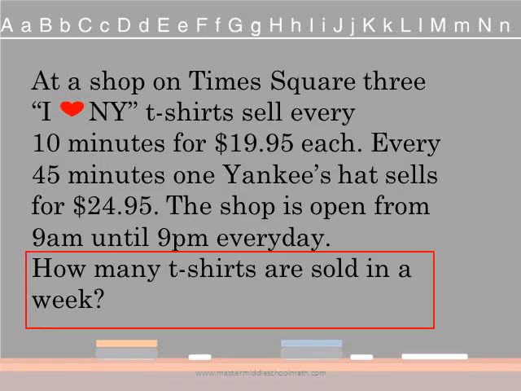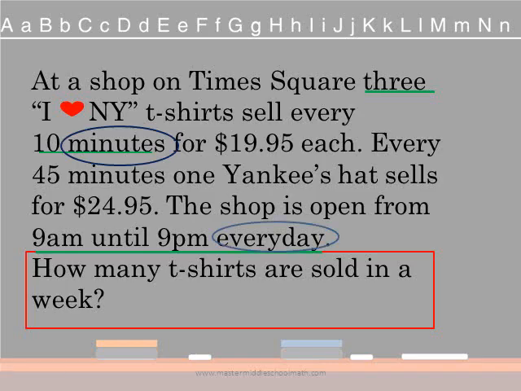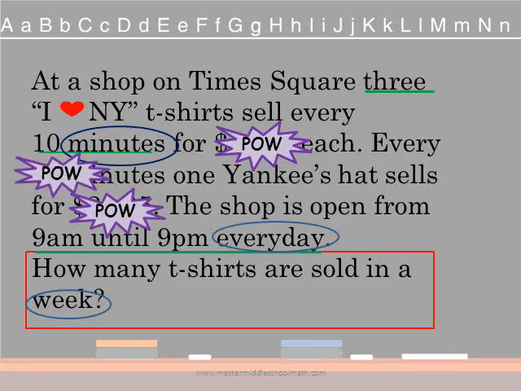Then we need to underline the information we need in order to answer this question. So three t-shirts are sold every 10 minutes, and the store is open from 9am to 9pm every day. Now we need to circle the vocabulary — the words that we need to understand in order to solve this problem. So minutes — we need to know what a minute is and how many there are. Every day — what does that mean when we say it's open 9 to 9 every day — and a week. The information that we can knock out is $19.95 each, so just knock that out. You don't need that because they are not asking about cost, just about how many. And all the information about the Yankees hats you can knock out because they are not asking about Yankees hats — they are just talking about t-shirts.